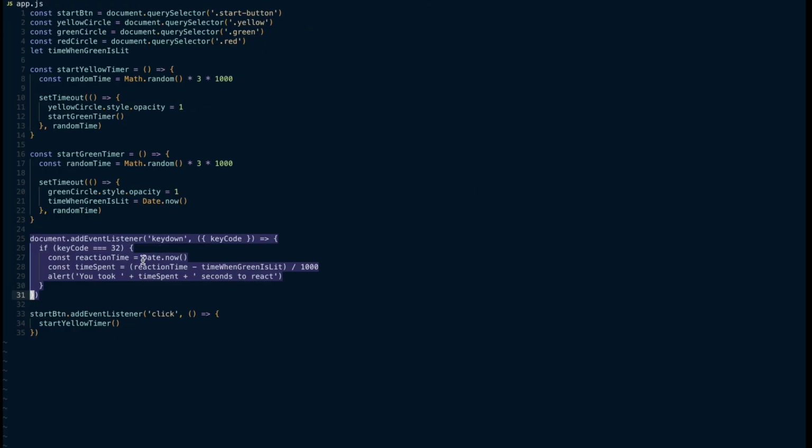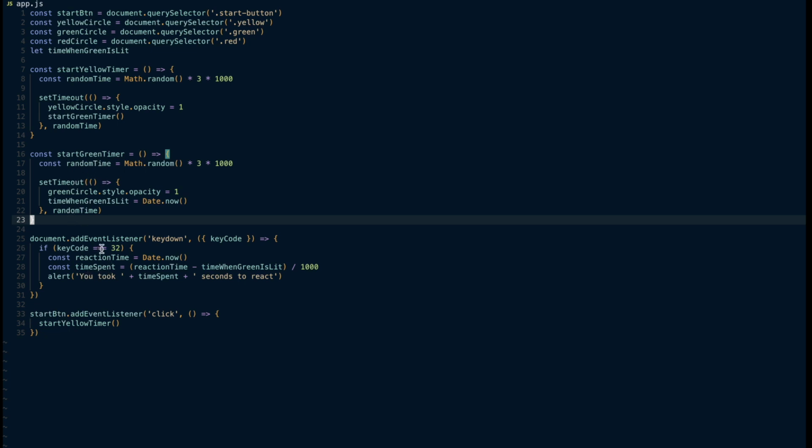So this chunk of code down here does care, but we can do it even without these things. Let's say we get 3 seconds for this green timer, so we're waiting 3 seconds.